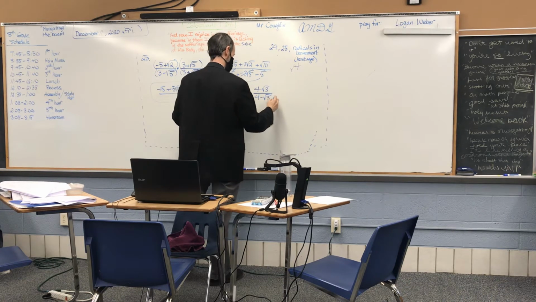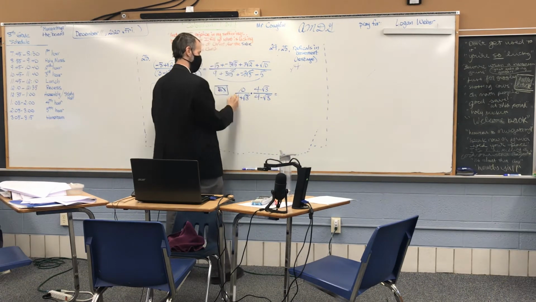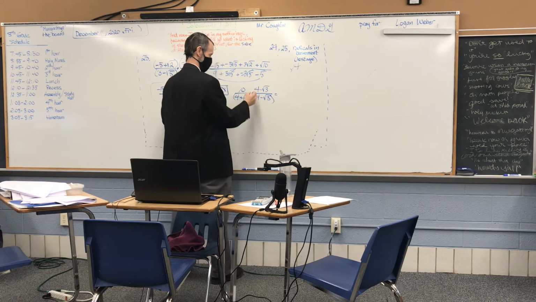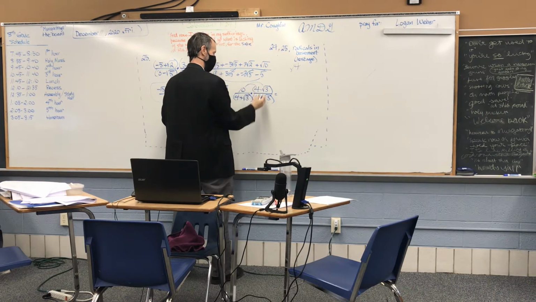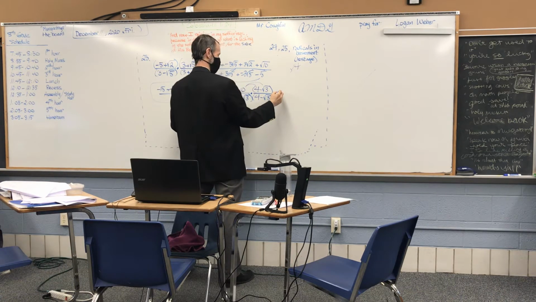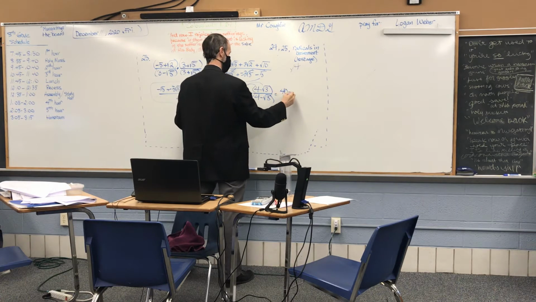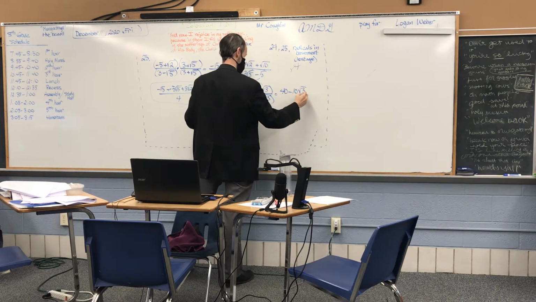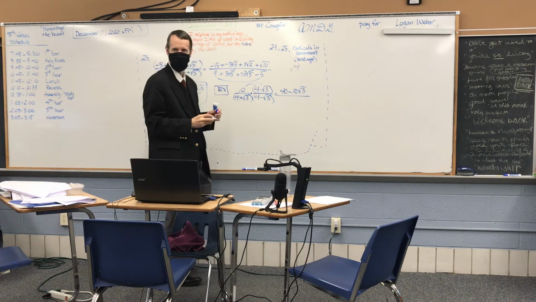Tell me how to do that. We have to FOIL both numbers. Yeah, and the top one's actually a little easier. You can just do what? Add a 0. So this should be... Okay, what do you get? 40 minus 10 radical 3. Good. 40 minus 10 radical 3 over what?